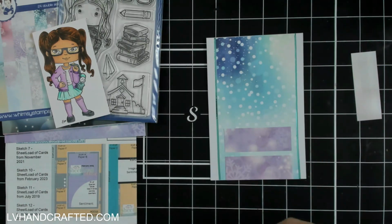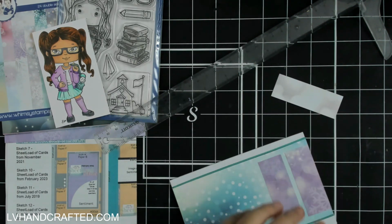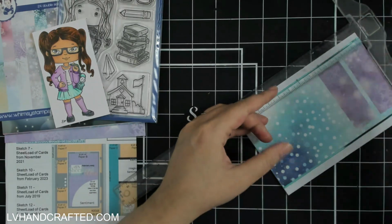So for my 4-inch wide card, I actually cut that panel at 3 1/4. And so I think that's a little bit narrow. So having the wider pinstripe actually I feel helped a little bit.